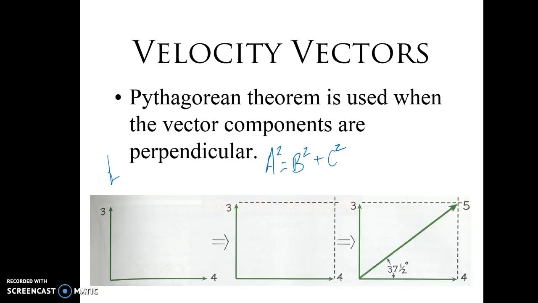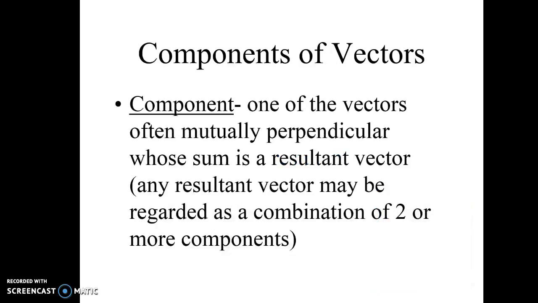So this time we're using velocity. If a plane is moving, or a car is moving, or a cart is moving north at 3 kilometers an hour, but there's a wind blowing at 4 kilometers an hour, how is that going to push you off course? Same thing, a boat, you're paddling at 3 kilometers an hour across a river, but the river is flowing at 4 kilometers this direction. Okay, here's your river. If you're trying to row across the river, you're going to end up moving at this angle. Okay, and you can use Pythagorean theorem to determine at what speed you are actually traveling.